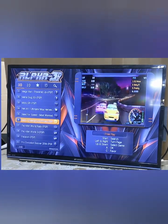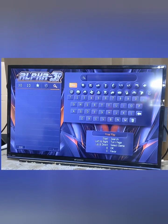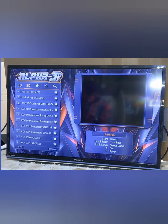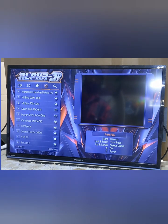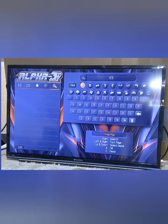Another way to find a game is if you press the player one start button, it brings you up to the search menu. If you press it again, it brings you to the top menu where you have categories: 3D, 2D, favorites, recently played, and then back to search. In the search you can break it down by categories — we have versus, shooting, puzzle, action, sport, racing, four player category which is perfect for this arcade machine, and a trackball category.